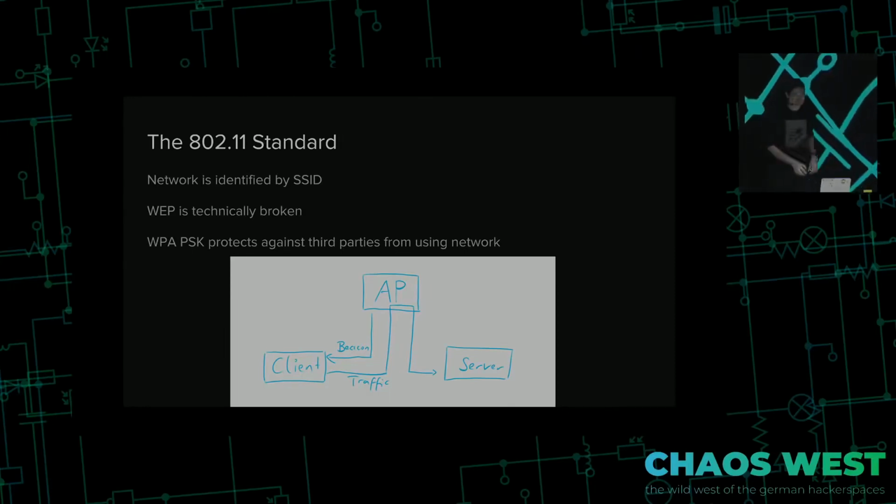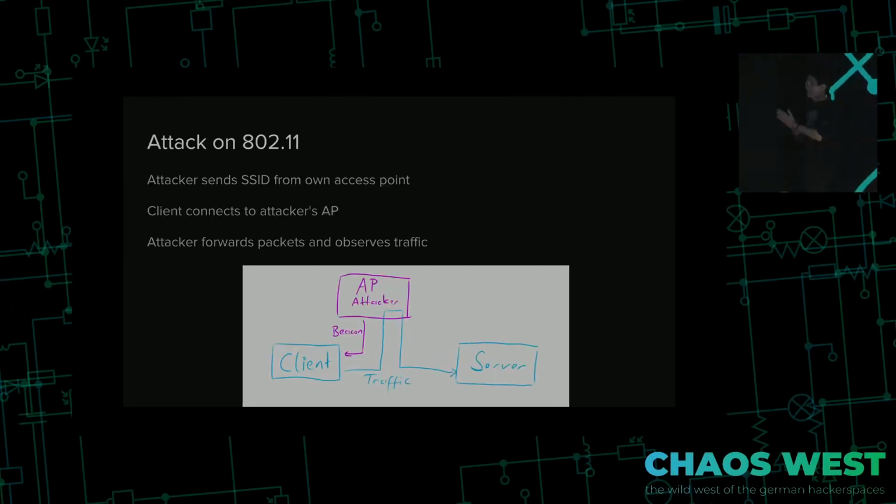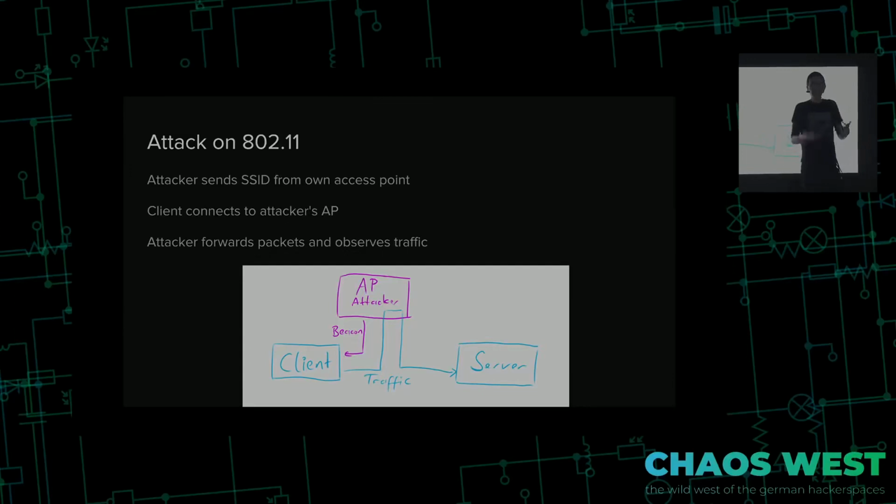Then another problem is that I can place another access point which has the same SSID as the currently existing network, but is not an official access point, but my own. What then happens is that the client just connects to that access point, for example, because the reception of the signal is just stronger. You can move it towards the attacked computer, and then you send out the same beacon with the same SSID as the attacked network to the client. The client connects to the access point and sends its traffic through it, and of course the way back.